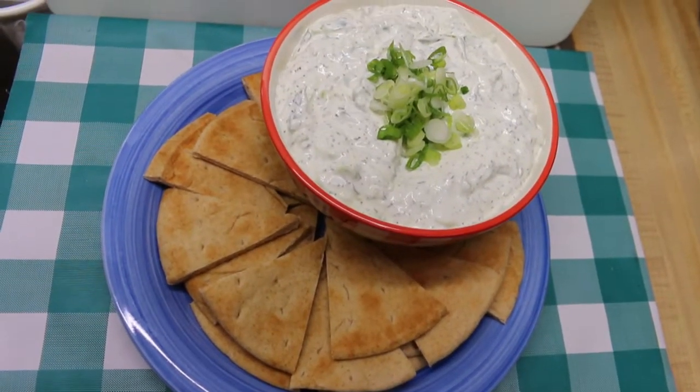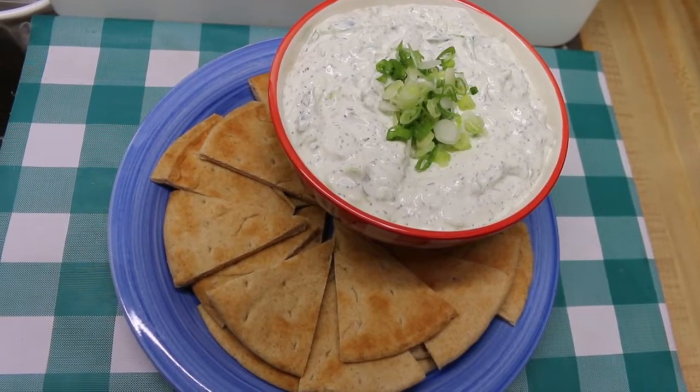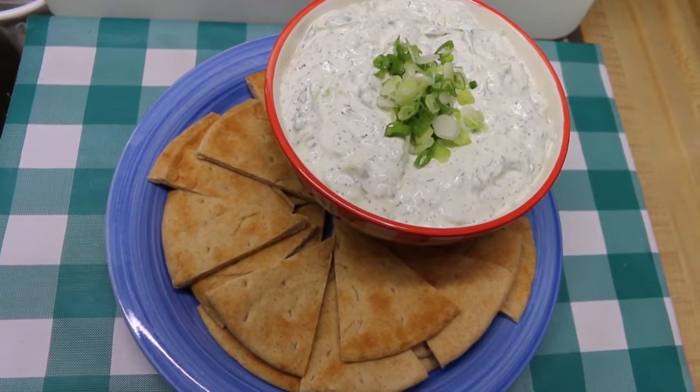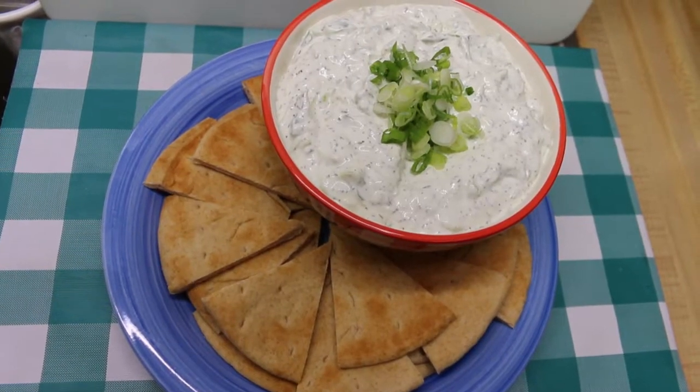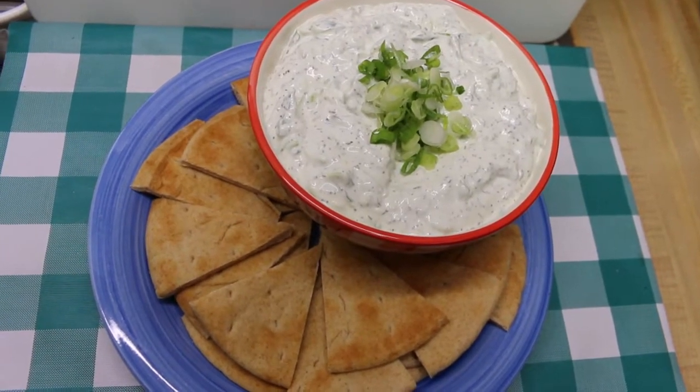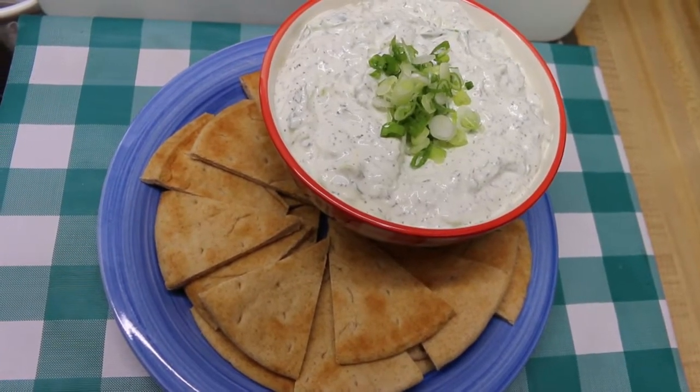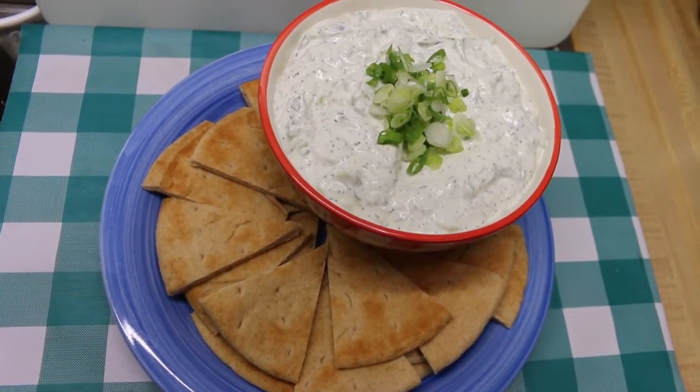Today we're going to revisit tzatziki sauce, a delicious creamy cucumber sauce that you eat with gyro or souvlaki platter, often found in Greek restaurants or Mediterranean restaurants, and it's so easy and so delicious. It's perfect for hot summer days, and I can't wait to show you how this all comes together.